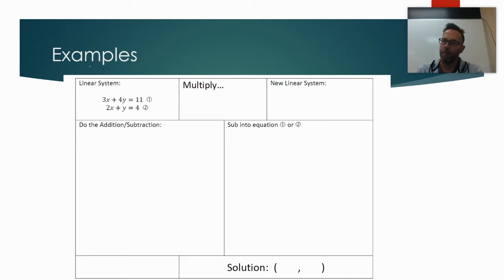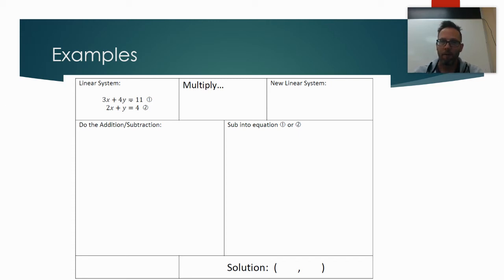So here's that linear system we just looked at. Adding or subtracting blindly won't work right now, but can we make the x's or y's match up with a simple multiplication? Can you see which equation we can easily multiply to match up variables? So think, are we going to match the y's or the x's? And which equation should I multiply, and by what number? If you want to pause and think about that, unpause when you're ready.